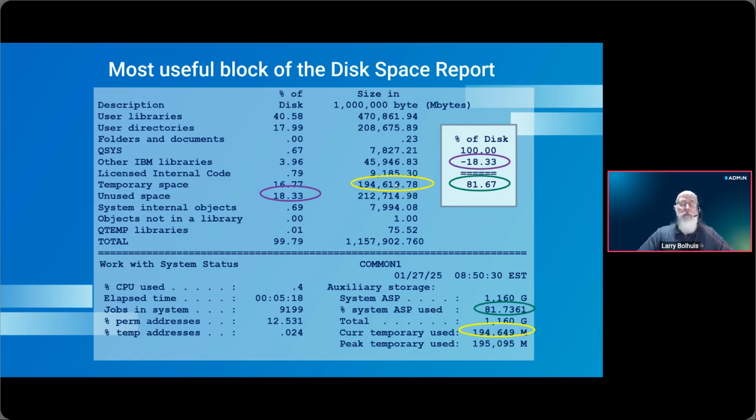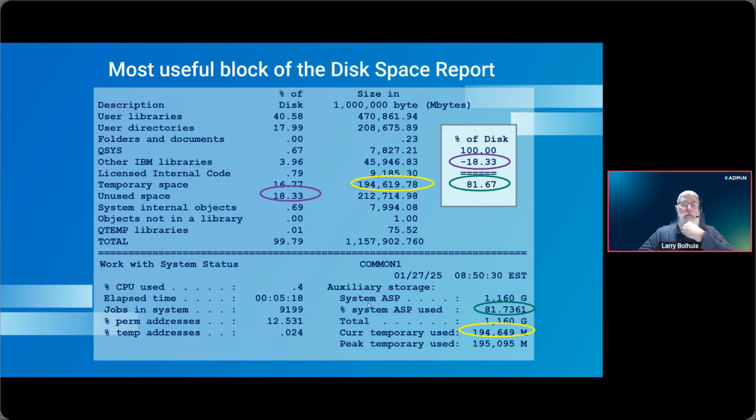And if you've never wondered why, when your system gets to 99.9% full and it IPLs, and then it comes up and it's only at 97%, you go, well, what 2% of stuff did it delete? Because I might care about that. Well, the reality is it gets rid of the stuff in the yellow box down here in the corner. The temporary used is what goes away because it's temporary. Who knew? And these numbers typically will be really close. So here you see 194,649. Here you see 194,619. They will never be exact because remember, the report is point in time and Work System Status is real time. So just a couple things to point out there.